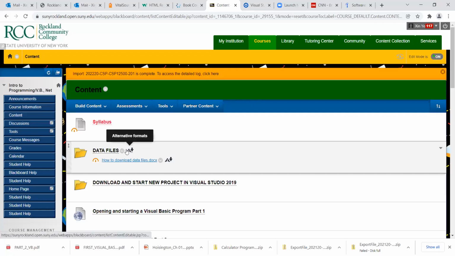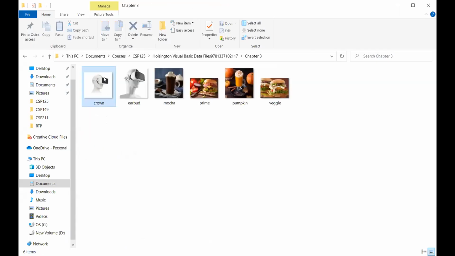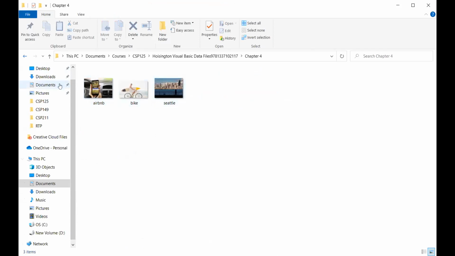Please download the data files because without them, you will not have images. Your data files should look like this. In chapter 3, you have all these images. In chapter 4, you have all these images. You're going to have to use them. So please download those data files. It's very necessary.